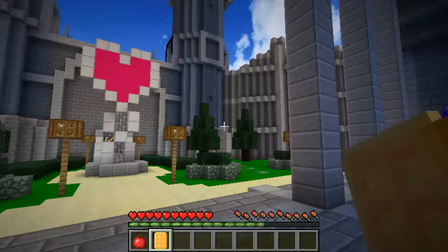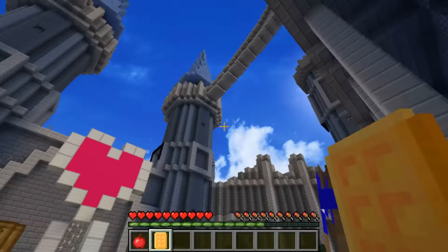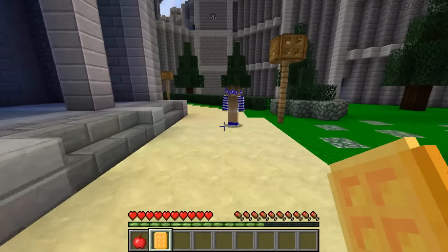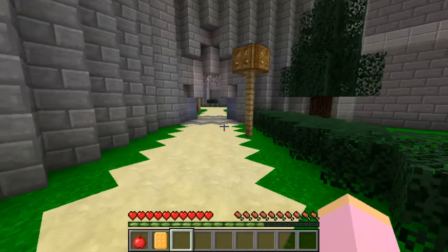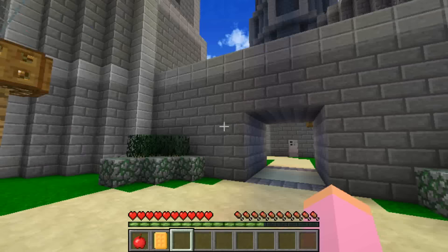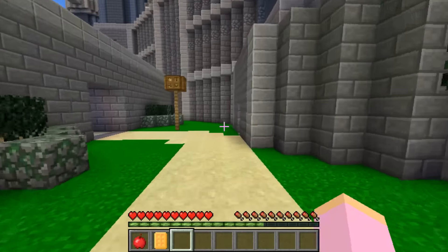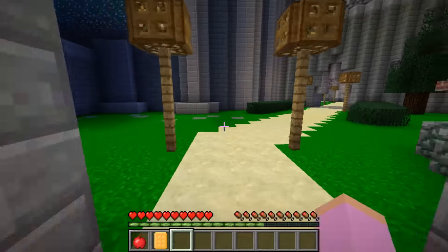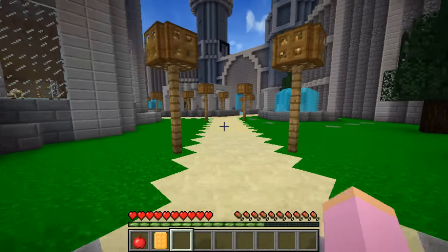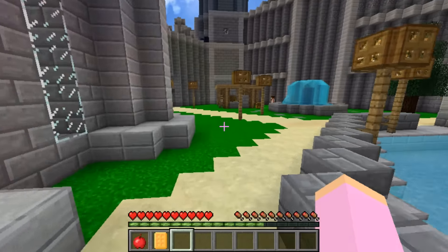They notice their statue has been updated and looks brighter now. They mention that their mom and dad had builders come in to revamp it since it was getting worn out from the rain. They continue navigating the castle grounds, passing the pool and a shed, trying to find their way to Daisy.